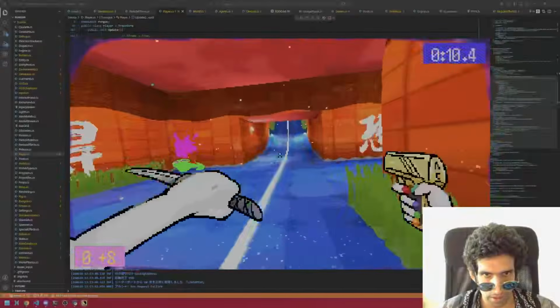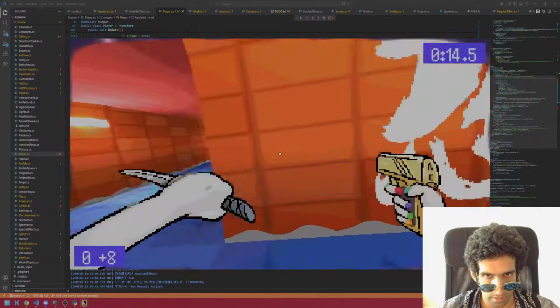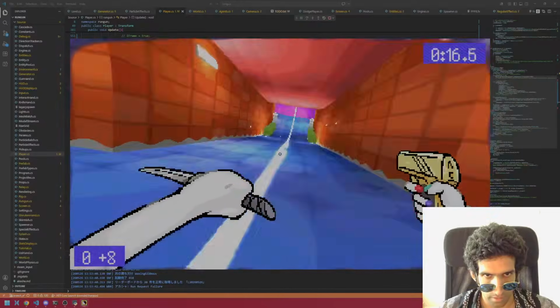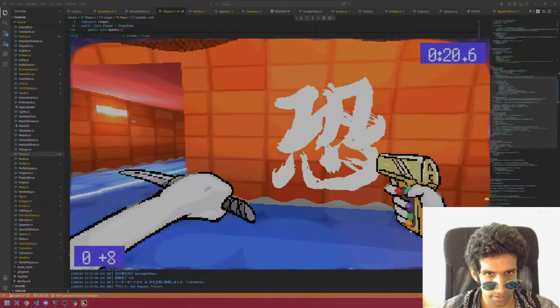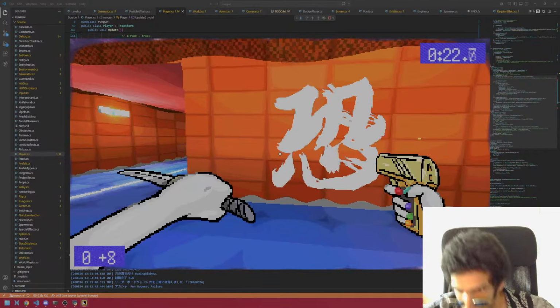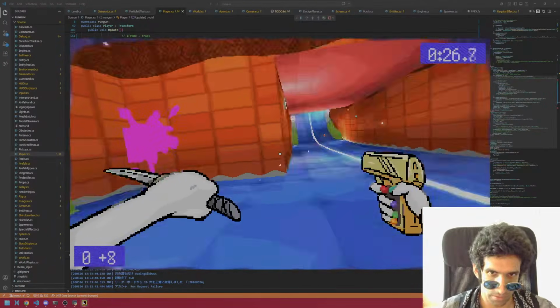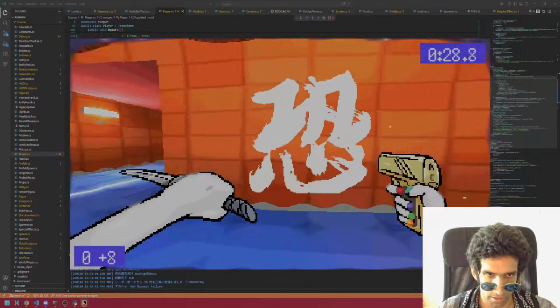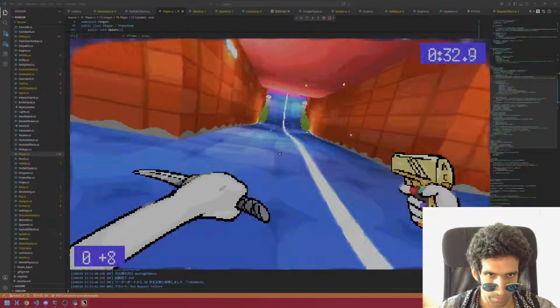This feels like a butt drag right now. This function is not fun. It's like he's touching his butt and coming back up. No.